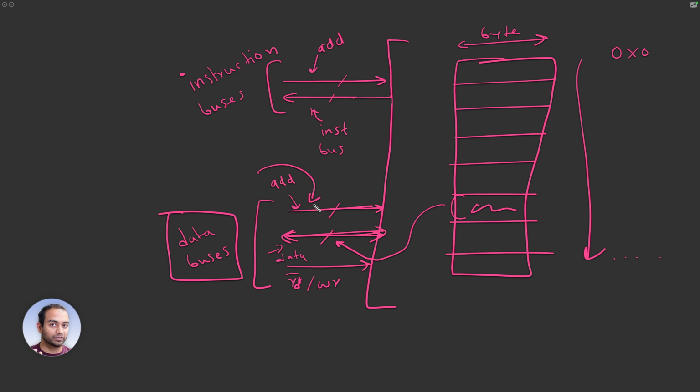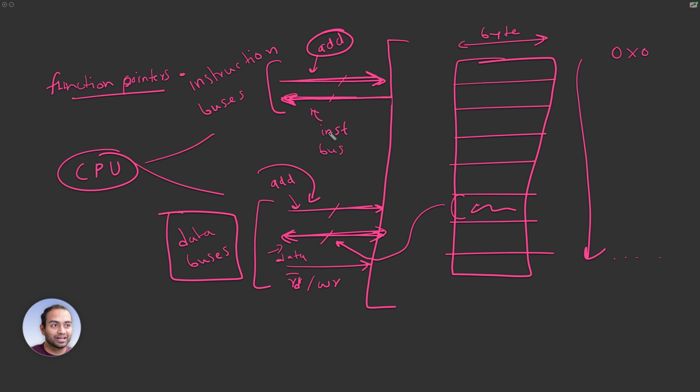In case of function pointers, and this is key in terms of being able to imagine what a function pointer does, which is the function pointer or callback functions or callbacks, so to speak, the pointer's value, or that address, is actually put onto the instruction address bus. And as you can imagine, what comes out from here goes towards the CPU, and the CPU is on this side. The CPU is the one issuing the addresses. So the CPU issues the address on the instruction bus.